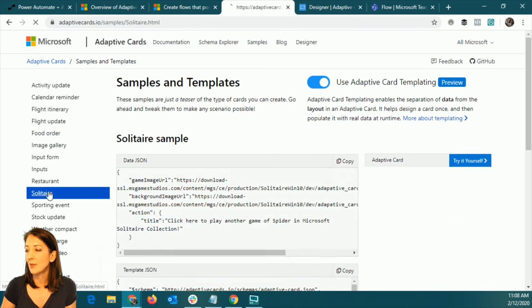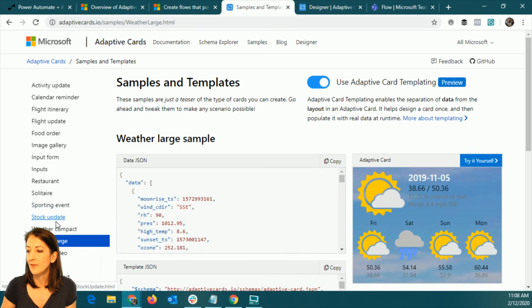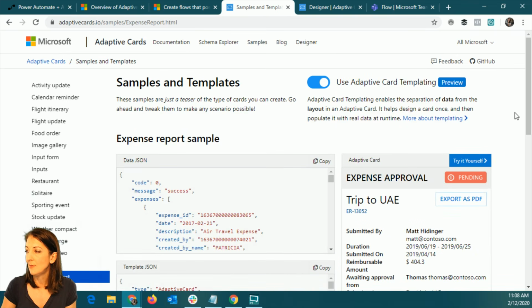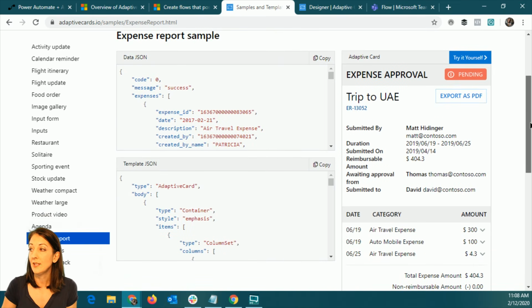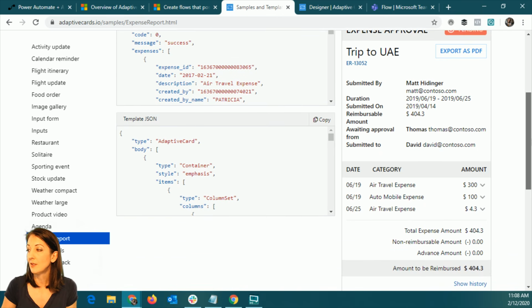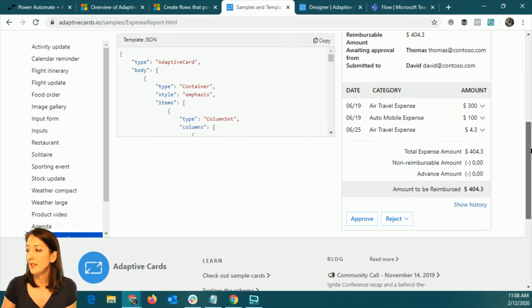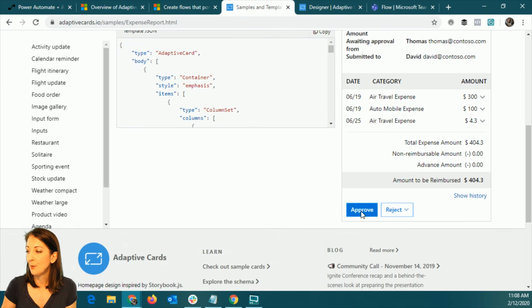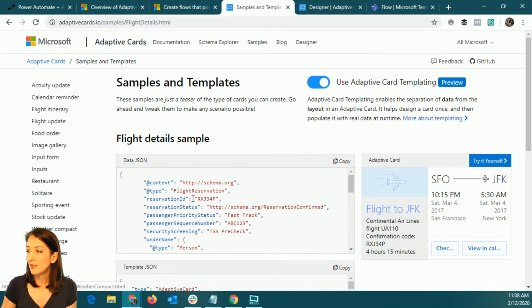And again, we kind of talked about this last time we did this. It's just got a lot of interesting looking samples. Not all of these are forms that are asking for information, but this one could be like, that's pretty cool. That's an expense approval. So that's the full expense report that somebody is submitting, and this would maybe pop up for the manager. And then the manager, look how it's got approve, but if they click reject, then they have to type something extra, but if they click approve, they don't. So you'd be able to learn and get the logic out of that. So again, just a lot of great little samples you can try.